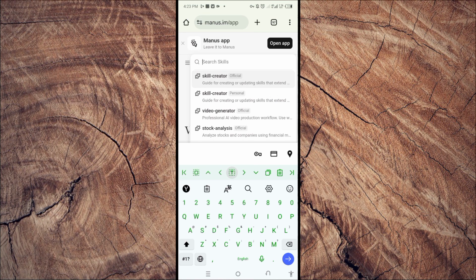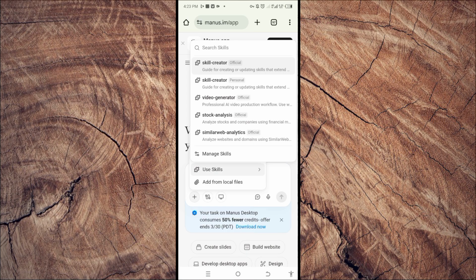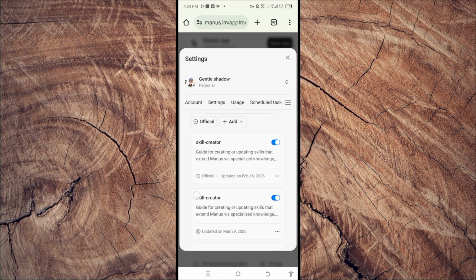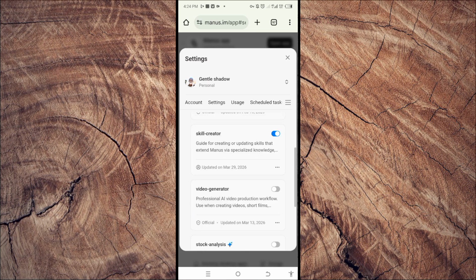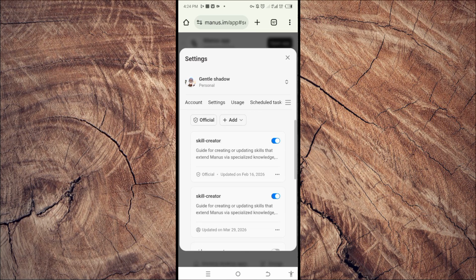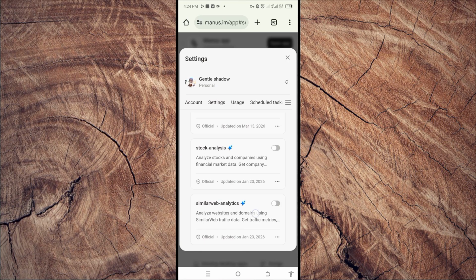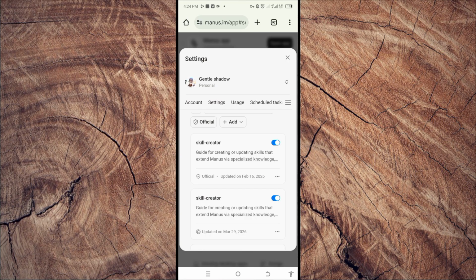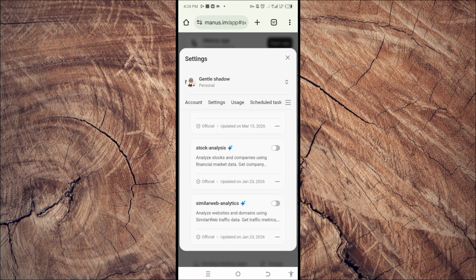You can see many skills here. Now here, to create your own skills, what you do is just first click on this manage skills here. Now make sure all these toggles are on here, depending on what you want to use the skills to do. Here you can see how I set up my own. You can see many skills here.